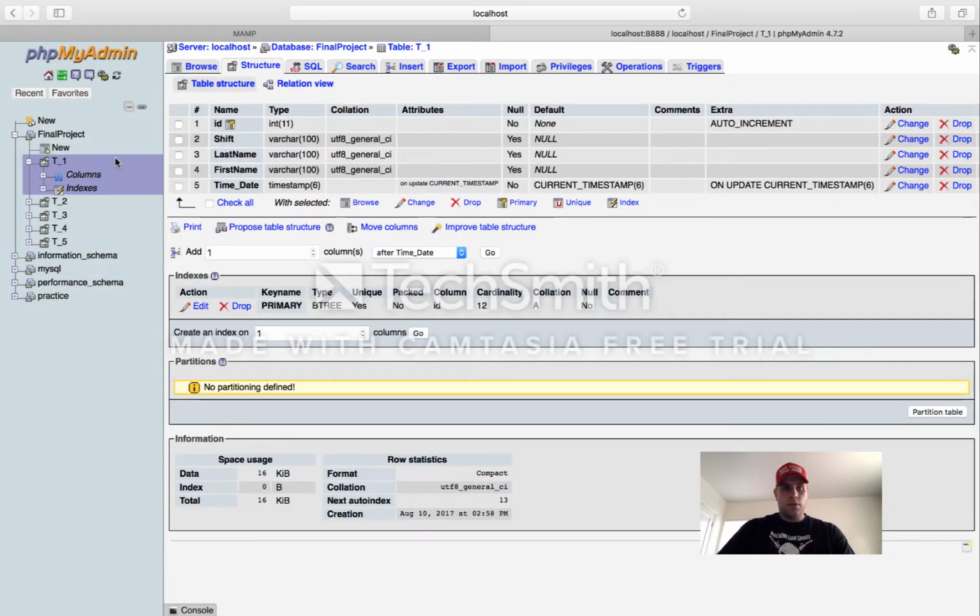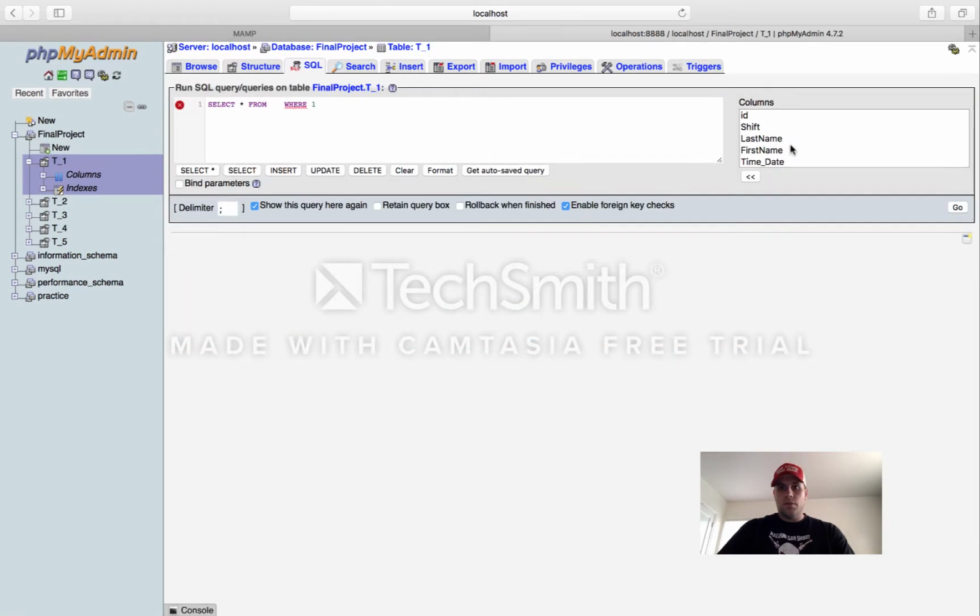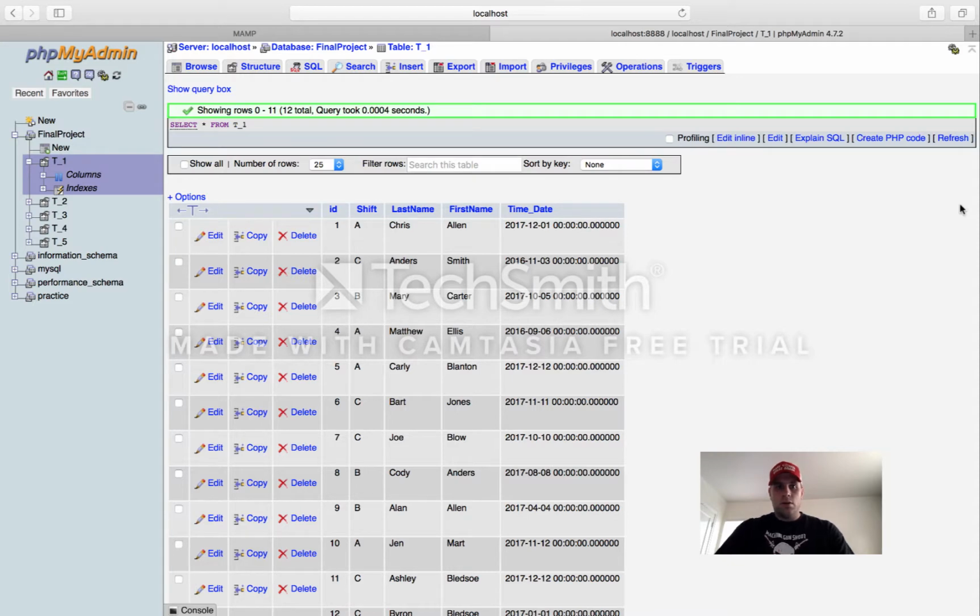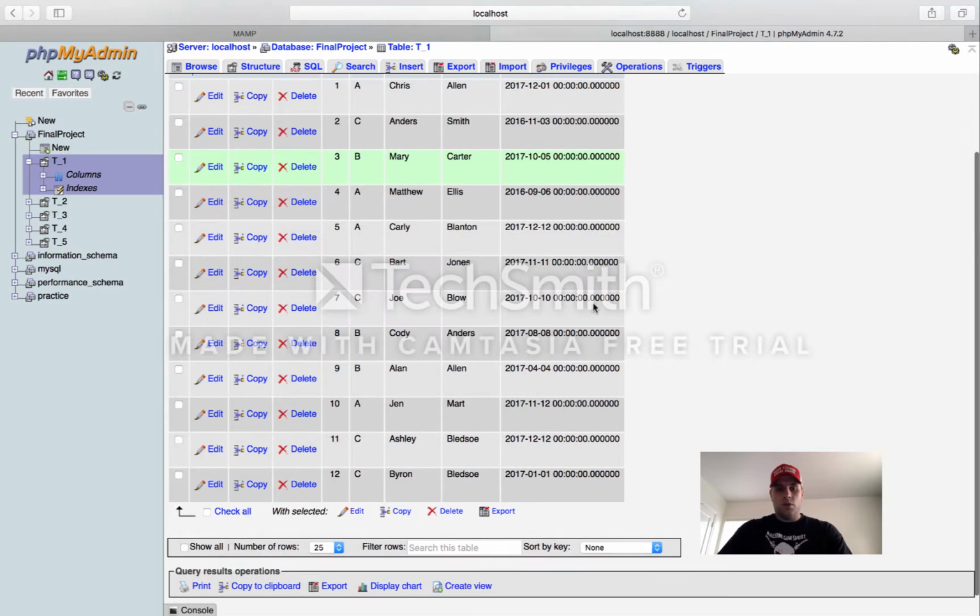We're going to go to table 1. I'm going to go to SQL, that way I can see the rows I need. So I'm going to go select all from T1. Close that out. And it shows me all the rows in that one.